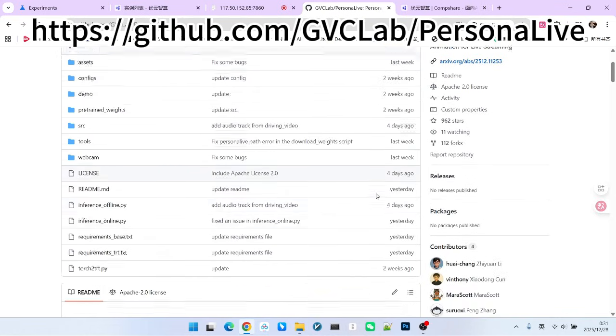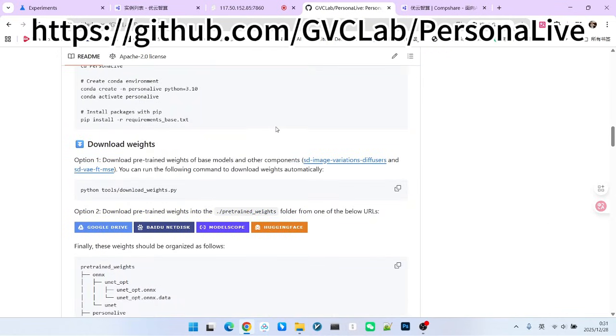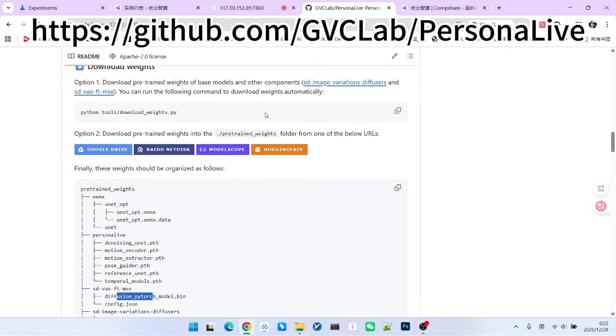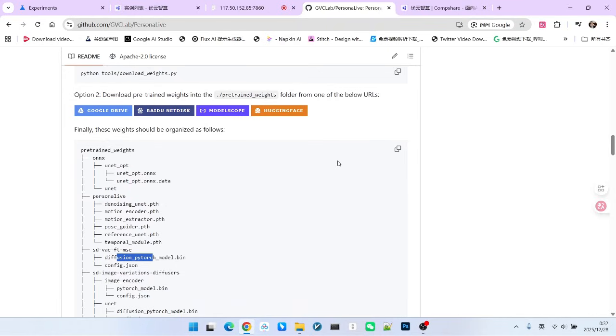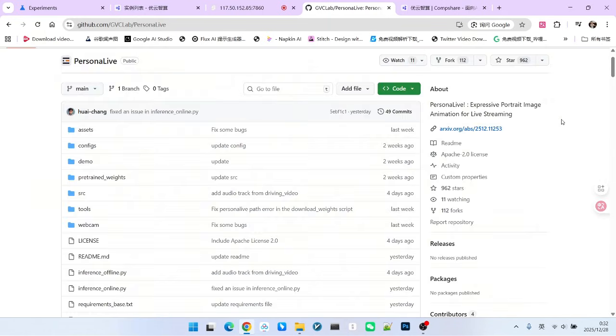When I first saw this system, I wasn't particularly interested. That's because I felt its base model was too outdated. Take a look. It uses SD image variations, diffusers, which is what we call SD 1.5. This is the model everyone used back when we first started doing text to image. Since then, technology has iterated constantly, upgrading to Flux or even stronger video generation models. However, we cannot ignore one problem. We need a real-time effect. So, when analyzing the technology later, we realized this kind of application might be necessary.